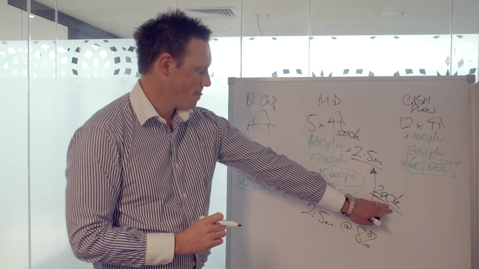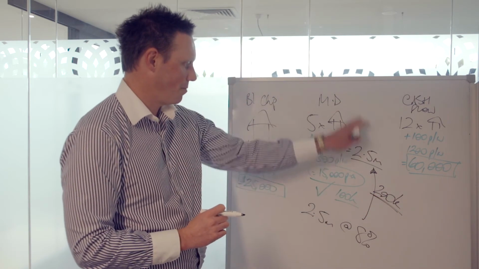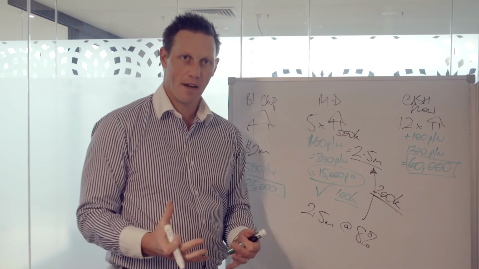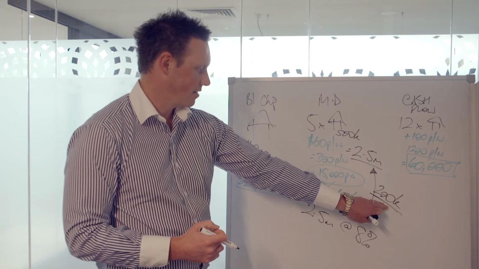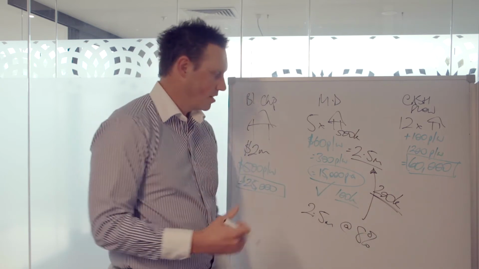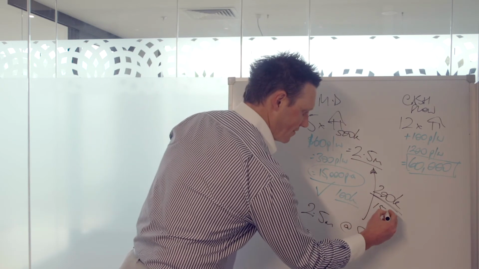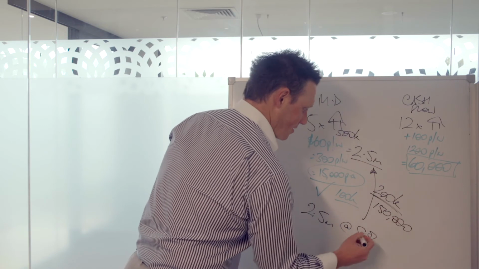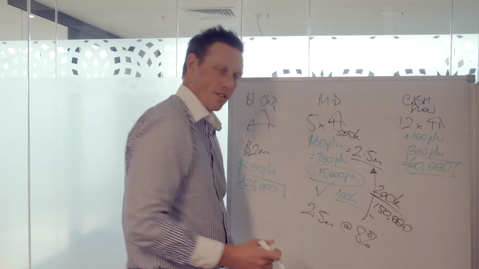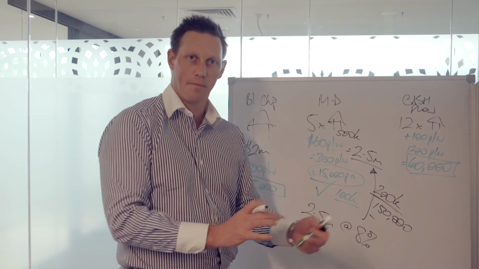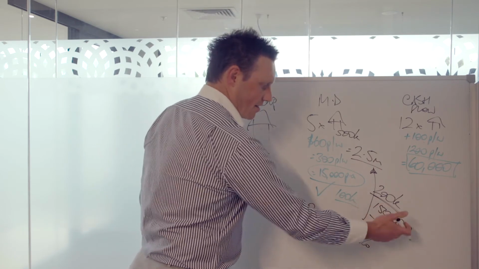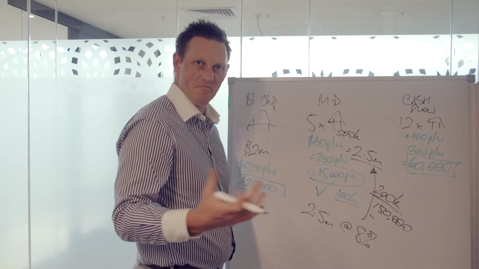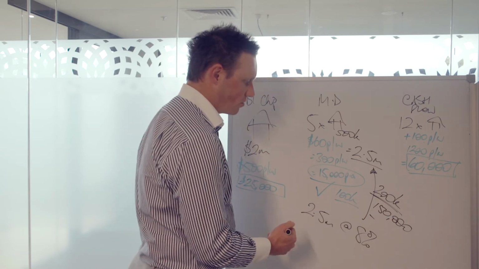Okay, so in order to be able to hold these properties while freeing up money, what we do is we go back to the bank, we release some of this equity, okay? We don't want to release it all. Let's say that we release 150,000 of it. And we use this, because it's equity and not income, we're not paying tax on it. So really, after interest, it's probably only costing us $6,000 or $7,000 to hold.